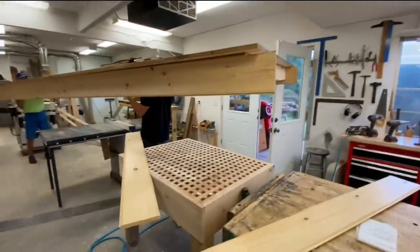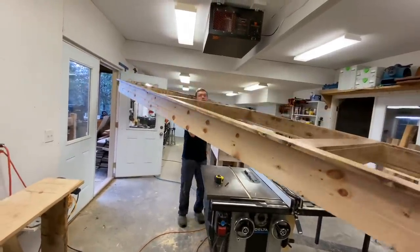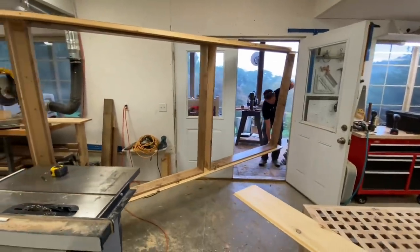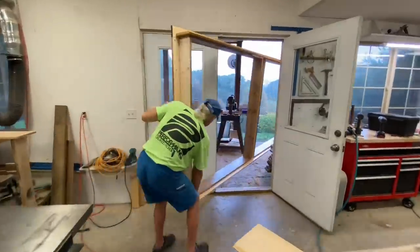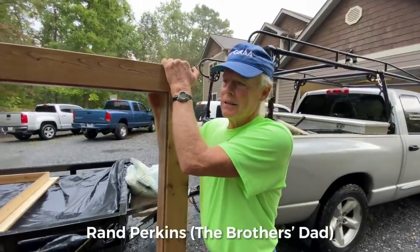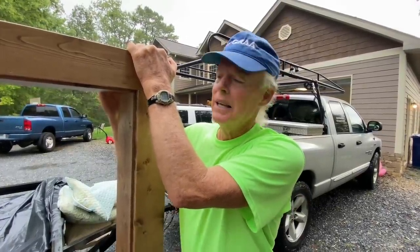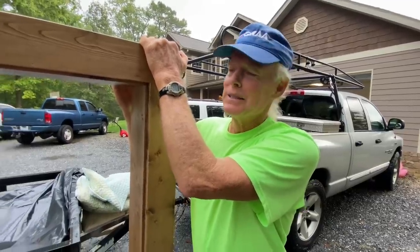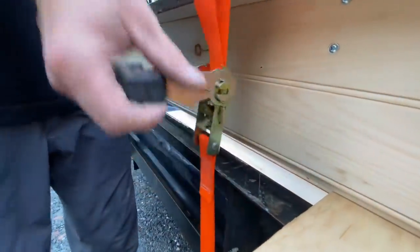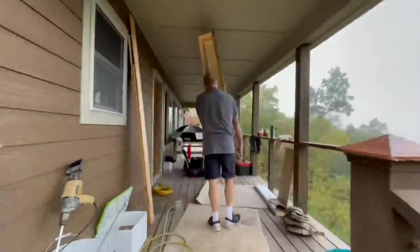Before we find out if it actually fits, let's see what it took to get this window frame here. Jamie almost built something too big to get out of his shop — kind of like that guy on YouTube who built a car in his basement and had to cut a hole in the wall. For reference, this window trim is about 17 feet long and about six feet tall. When building houses, he would have always done small pieces, by himself. This was definitely a two-man job. Getting it unloaded and into the living room facing the right direction was the other half of the battle.